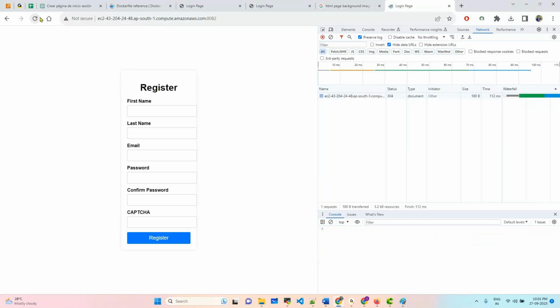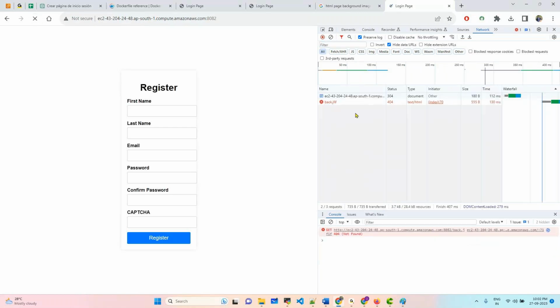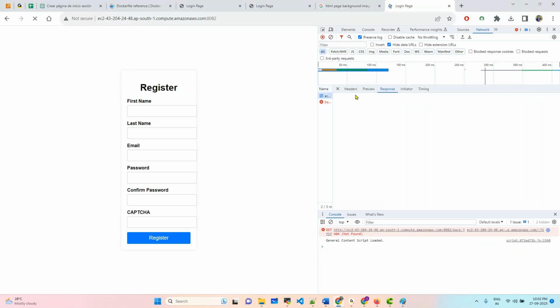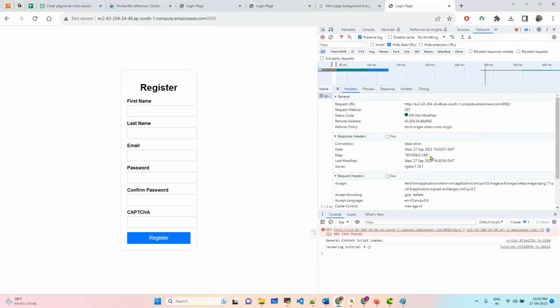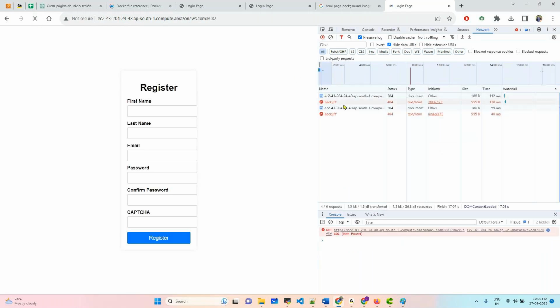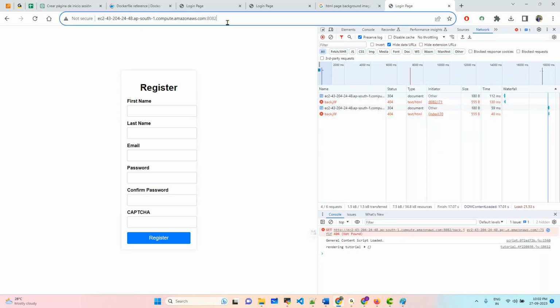Now if you can see here, this document is loaded. You can see this GET method and GET 304 Not Modified. Because the code is not modified, that is the method that comes up. But yes, this is 304, not 404, something is coming, right? Now something I am able to access, if you can see here, right?